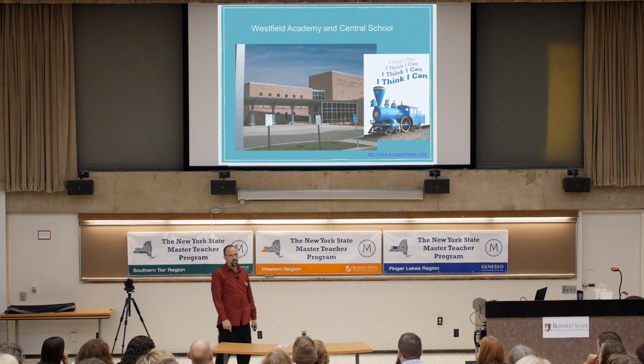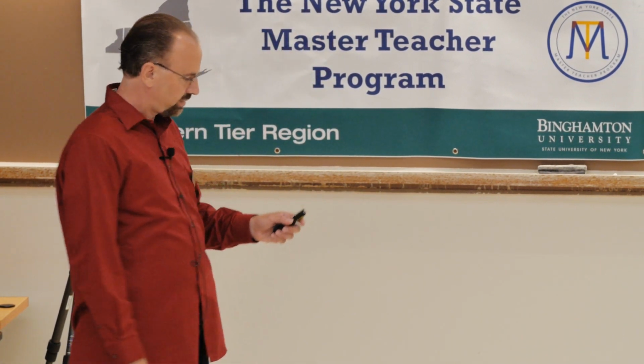I teach at Westfield Academy and Central School, which is in Chautauqua County. They like to call it, at the grant, the little school that could. I teach Science 8, functional anatomy of the limbs, zoology and animal behavior, biotechnology techniques, a dual credit intro to biology class. I have a lunch duty. I have a study hall. I drive the bus. No, I do it all. And the impressive thing about that little school is that we offer 7 science electives in addition to the 4 Regents sciences. And also, in that little school, are 672 students K through 12.